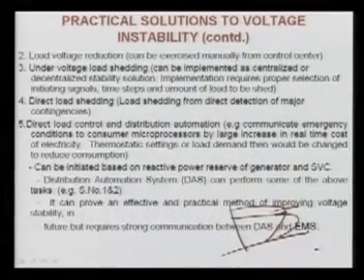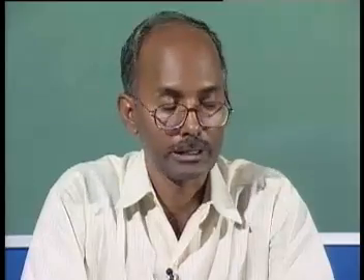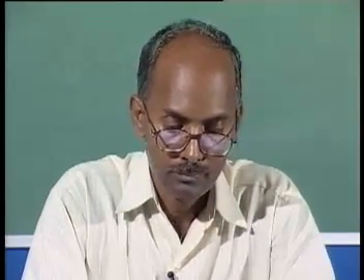Another is direct load shedding. The load shedding is triggered from the direct detection of major contingencies. Suppose a contingency has occurred that may lead to severe voltage problems in the system. If you have a sensing mechanism for that contingency, then based on that you can directly trip a few of the loads. What will happen? It will improve the voltage profile, and therefore you can have more voltage stability margin and an improved voltage-stable system.